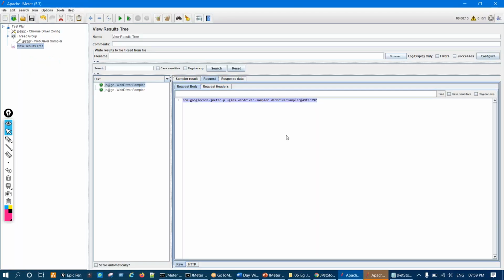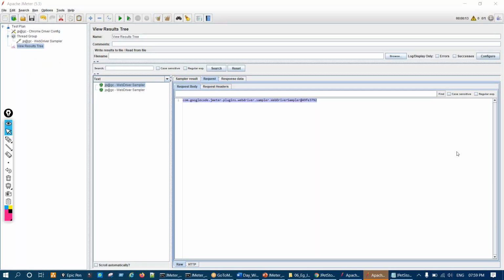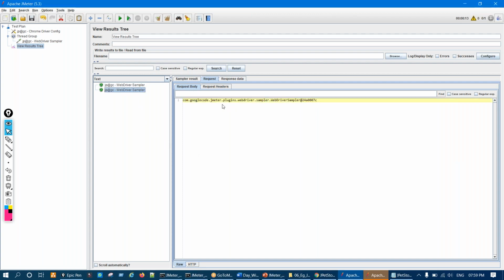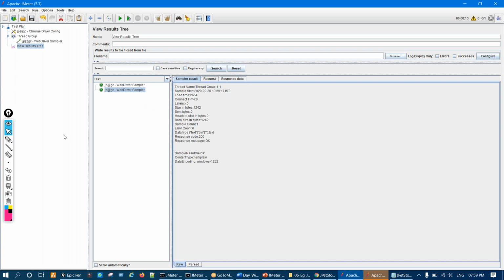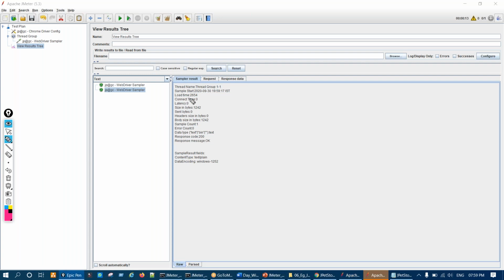Right, it was there for a while, correct? And we saw that the home page was there. In request you cannot get anything. In response, obviously you get the response, and that too in code format. Okay. And in the sample result, this time you see the response time is exactly 2.6 seconds. Because here it was less. Why? Because it didn't wait fully. It just launched, didn't wait for the object, and came out.